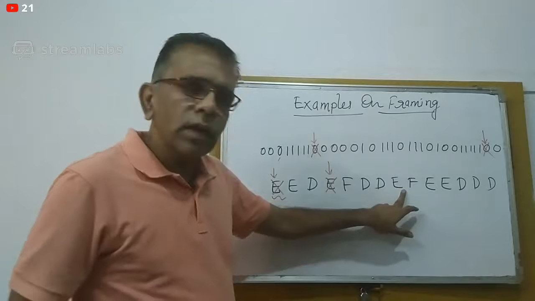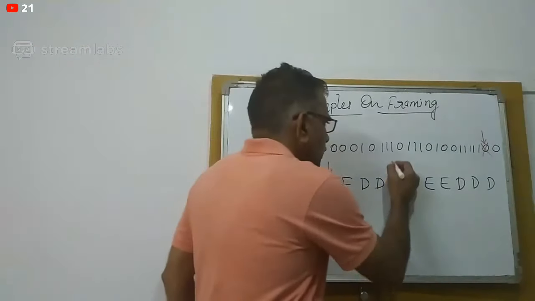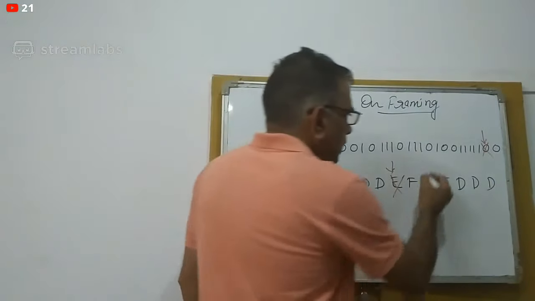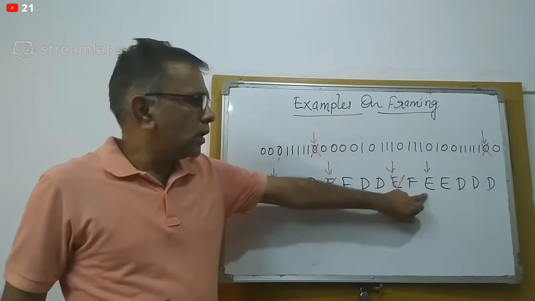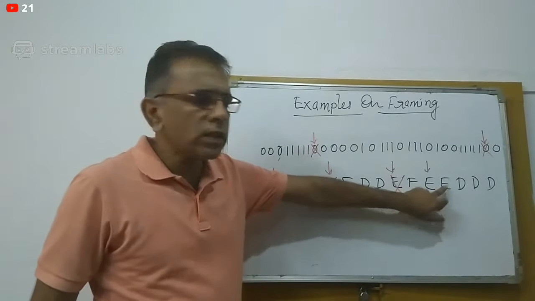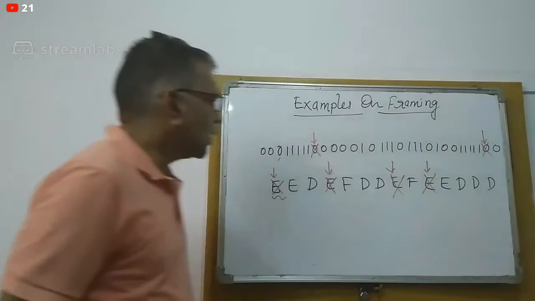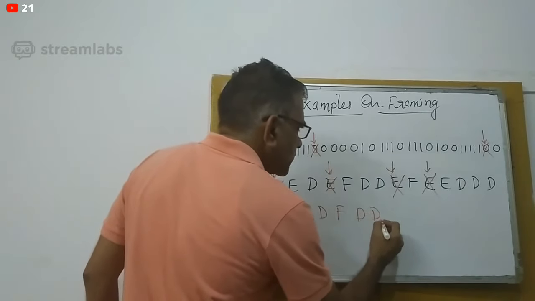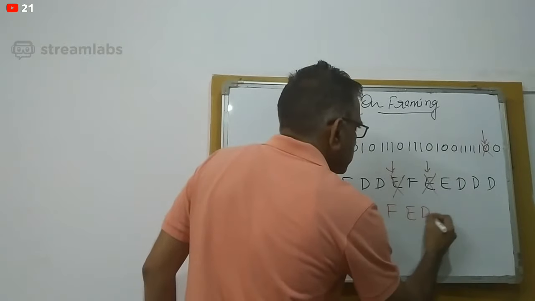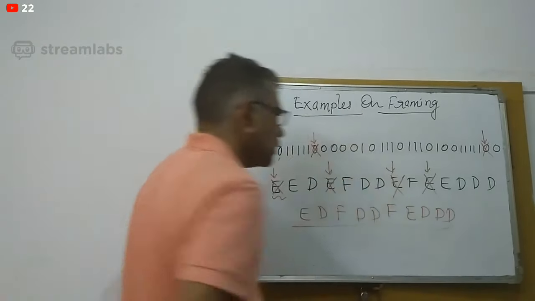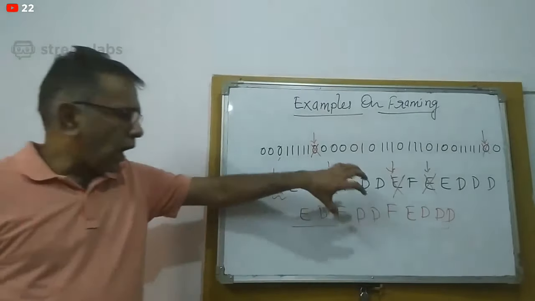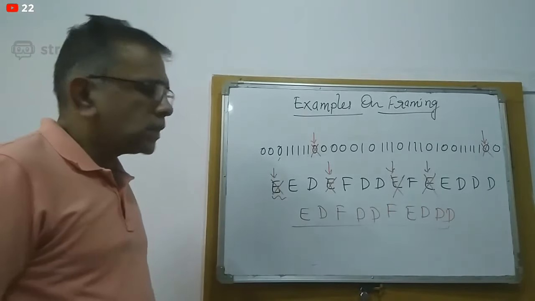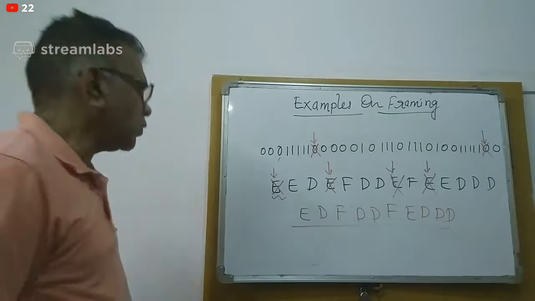And again you see this kind of situation over here where we have an E stuffed before F. And one more such situation over here where we are finding two E's. So this is again a stuffed E, so I am removing it. In the end the receiver will receive this as the data. So this is what the data looks like after de-stuffing. Fine. So this is regarding stuffing and de-stuffing. I hope it is clear to you.